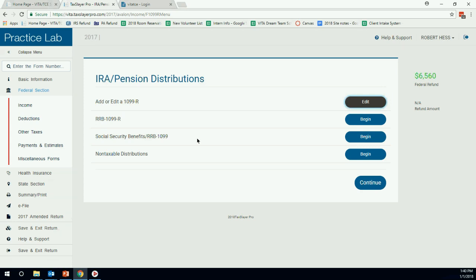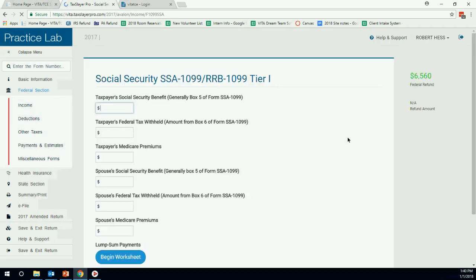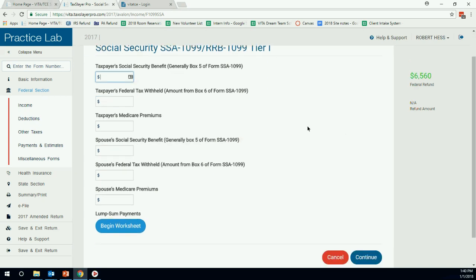The next form that we have is, what do we have? We have a Social Security. So here we go, Social Security. All right, so this is a little bit confusing. We start with 3 boxes for the taxpayer and then 3 for the spouse. So this is for Karen, so we're going to start down here. If it was for Robert, we would start up here, but it's for Karen, so we start for the spouse.